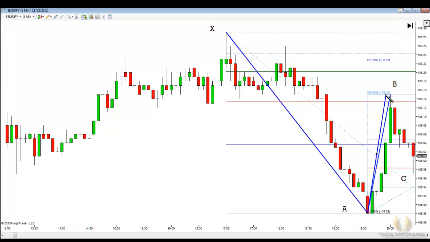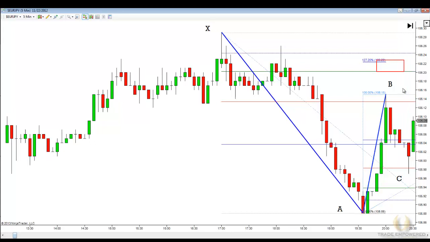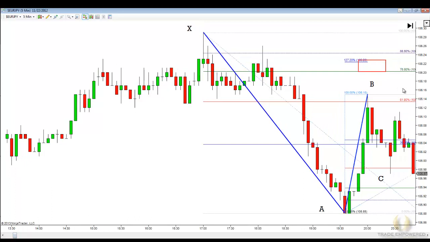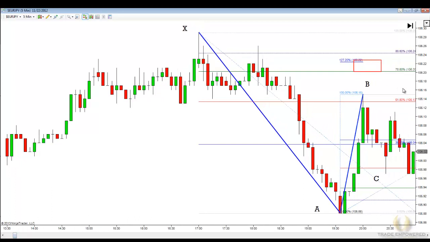If we were to copy and paste and do a potential ABCD pattern completion, it's going to be hard to get this on without scrolling over and cheating. We can see that our ABCD pattern is going to line up right at this 127 extension. So we have our potential kill zone right in here to sell this Gartley pattern completion. However, the market spikes up. We never break past that B leg and we continue down.